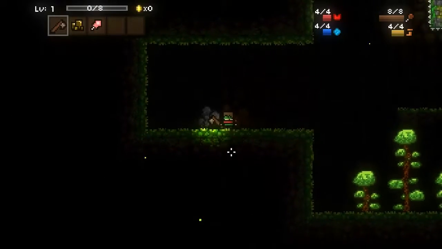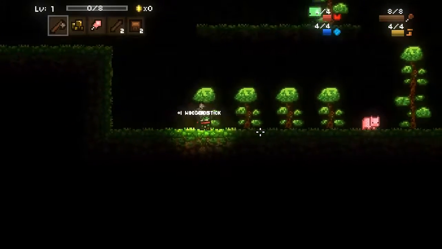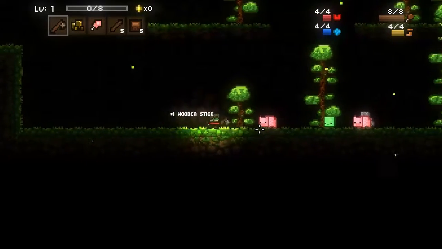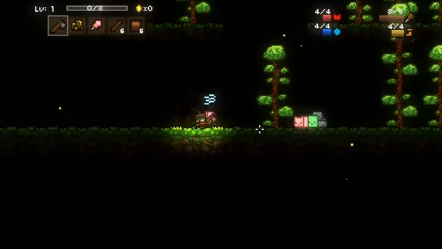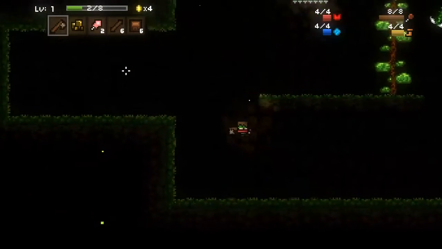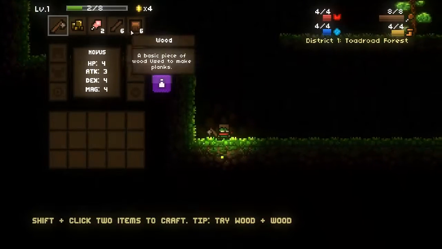Is that a rock I can destroy? No, that's just a rock. Alright. How does any light for these trees get out here? That's what I'm wondering. Alright, let's actually go back a little bit, and, I just dodged.